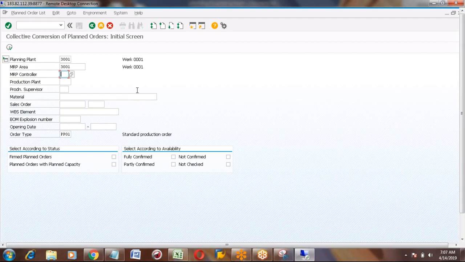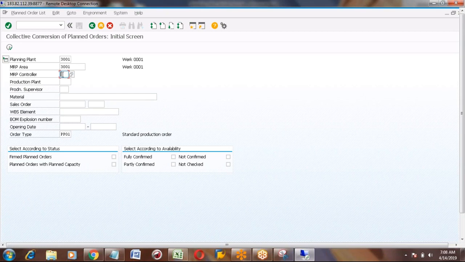Here, if you want, you can enter the material. But when you have collective planned orders and your materials are 10 different materials, you cannot add them here; only enter your MRP controller.